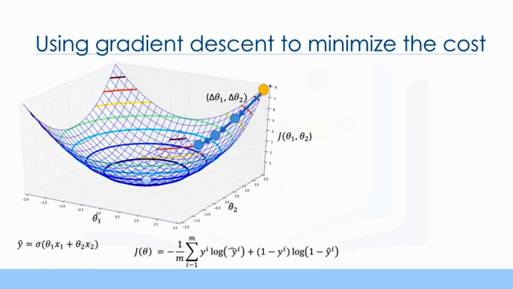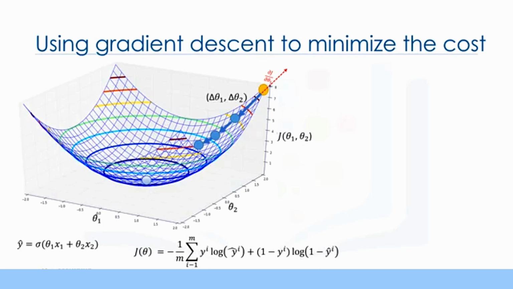To find the direction and size of these steps, in other words, to find how to update the parameters, you should calculate the gradient of the cost function at that point. The gradient is the slope of the surface at every point, and the direction of the gradient is the direction of the greatest uphill. Now the question is, how do we calculate the gradient of a cost function at a point? If you select a random point on this surface, for example the yellow point, and take the partial derivative of J of theta with respect to each parameter at that point, it gives you the slope of the move for each parameter at that point.